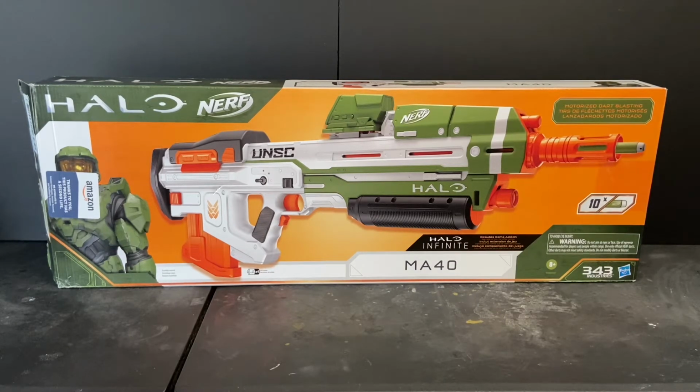I have been waiting almost a year to get my hands on one of these things, and my birthday was this week, so my mom ordered this for me from Amazon, and it arrived yesterday. And I have to tell you guys, I am extremely impressed with the level of quality in both the construction and scale of this particular Nerf blaster by Hasbro.